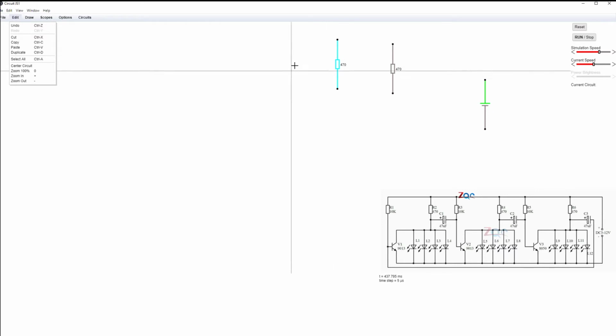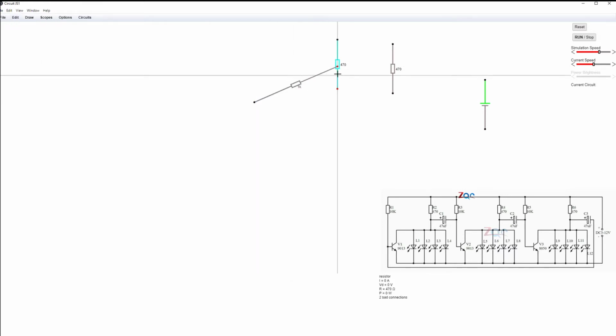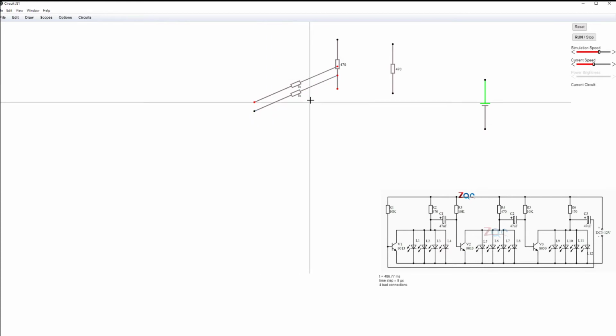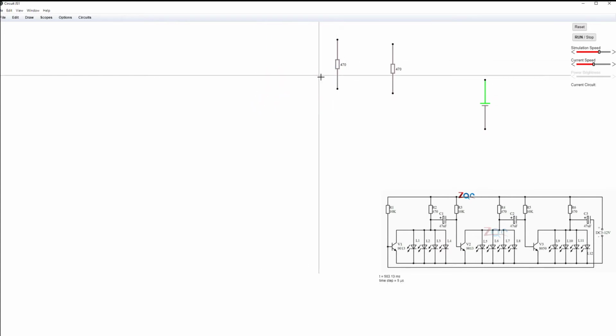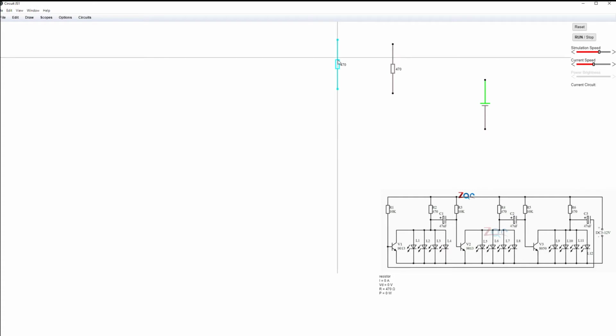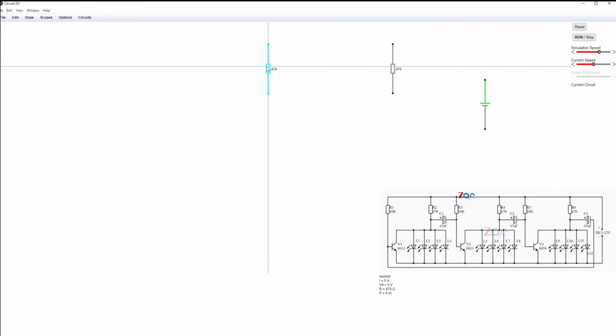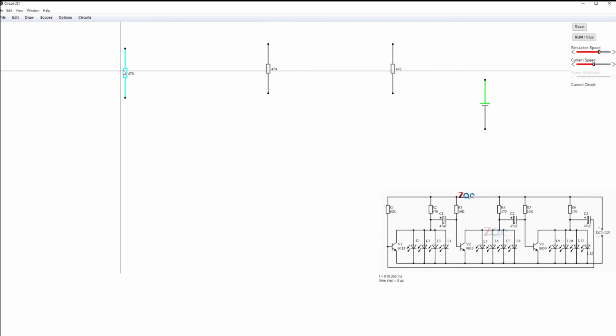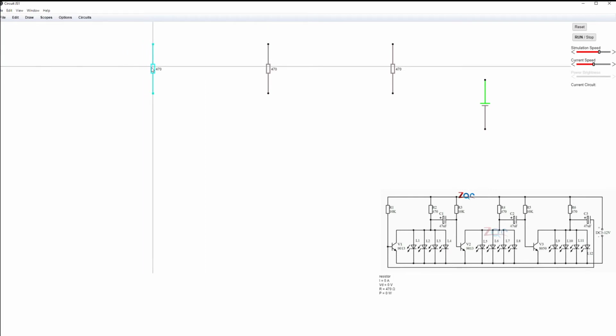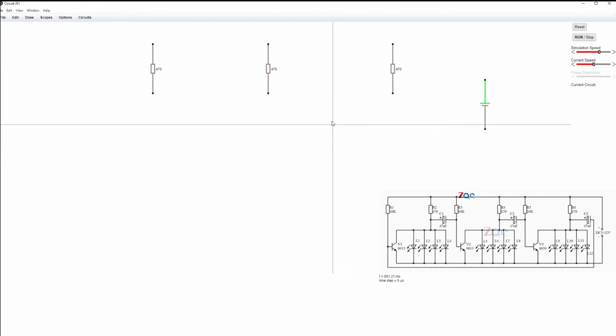So we have our resistor over here. Now we want to move this. The issue is when we want to move this resistor, we can't just click and drag because it's going to make new resistors. Let me undo those. So what we have to do is hold down the space bar and then click, and then you can move the resistor around. So I can move this resistor over here, make it the same height as that one. Cool. And let's make another resistor and also make that the same height over there. Great. So now I have those resistors.